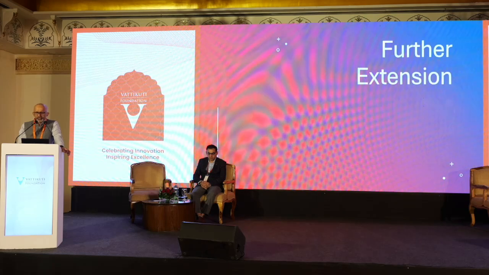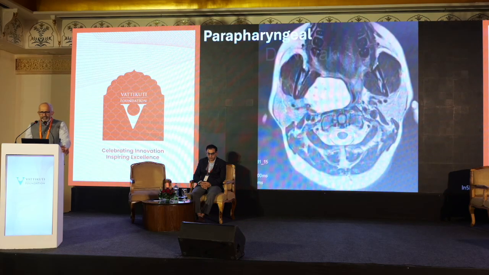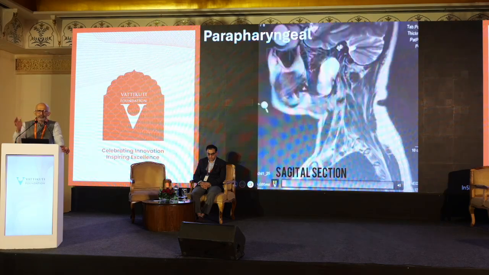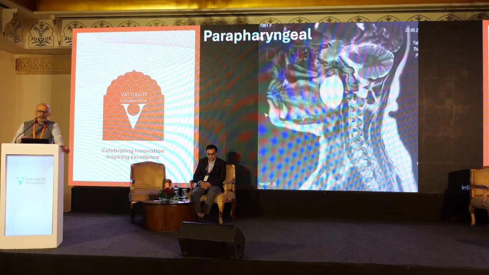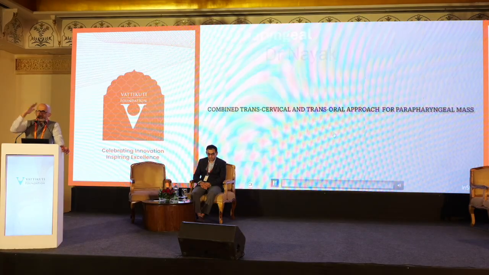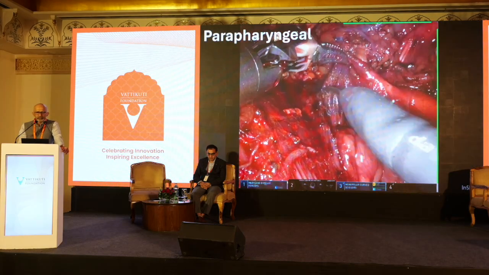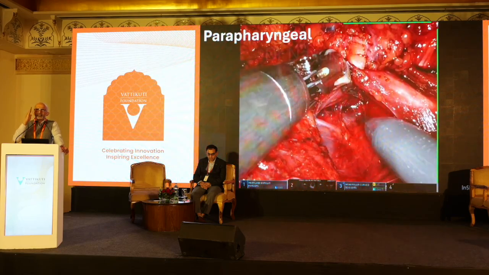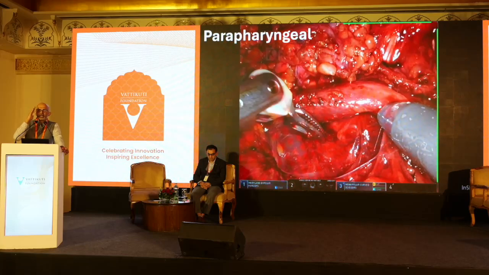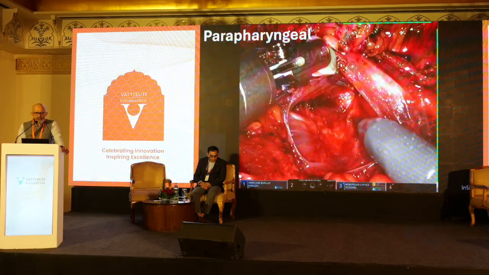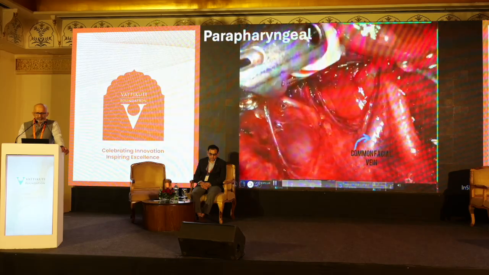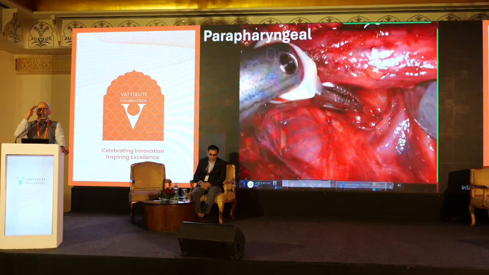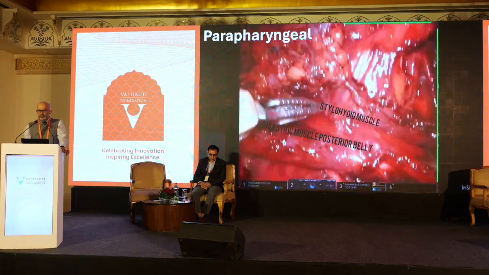So now, can we extend this technique to further tumors? We have a few cases like this. The parapharyngeal tumors we can address with the same approach. That tumor is near the nasopharynx. When we go up, we can get into that plane without doing a mandibulotomy. It's possible to get into the parapharyngeal spaces. That's the hypoglossal nerve which you are seeing. This is the internal jugular vein, the external carotid artery, and that is the tumor. That tumor is in the parapharyngeal space, which can be approached even by TORS.